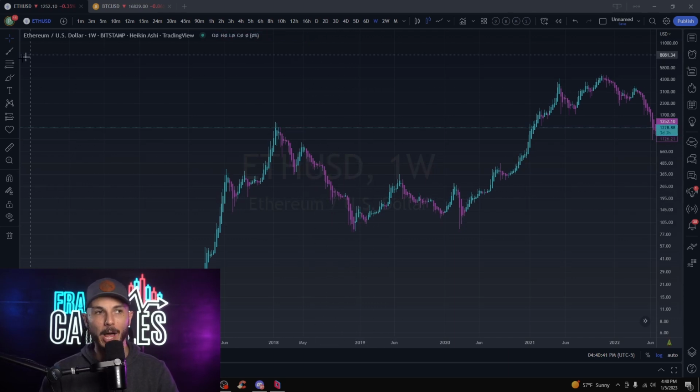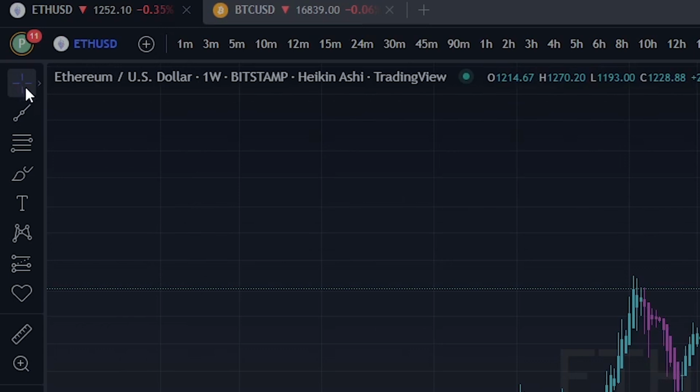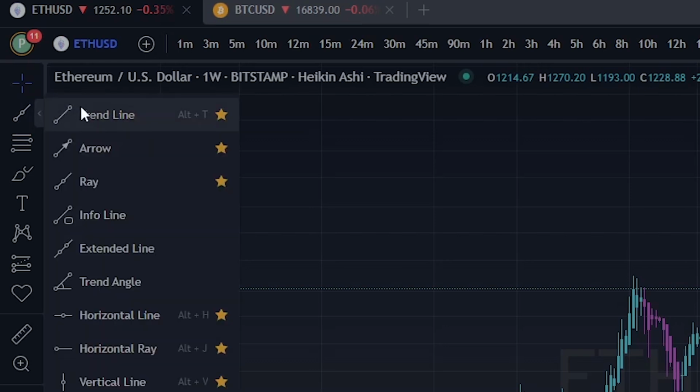So you're going to want to find this low, and this is going to be where you're going to be drawing your spider lines. So to start drawing your spider lines, you're going to want to come over to your toolbar, come to the second section right here, trend line tools, and you're going to want to open up that draw and come to your third tool down, and it is called Ray. So you're going to want to select that.